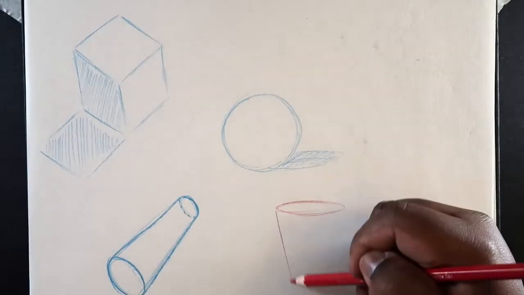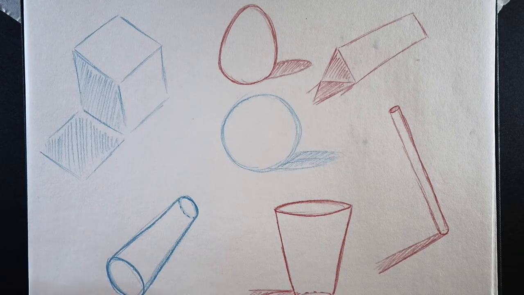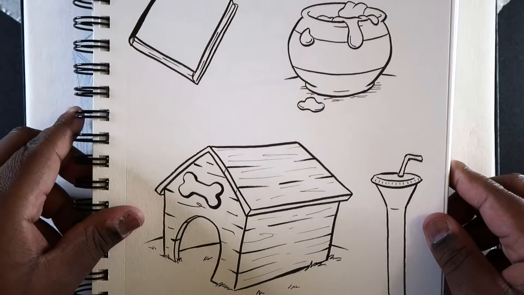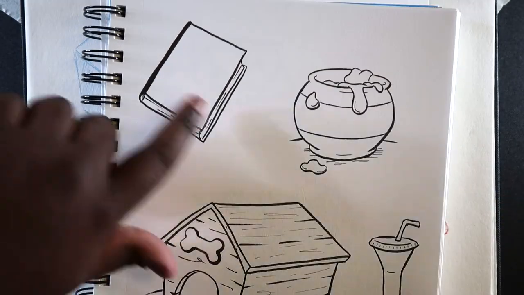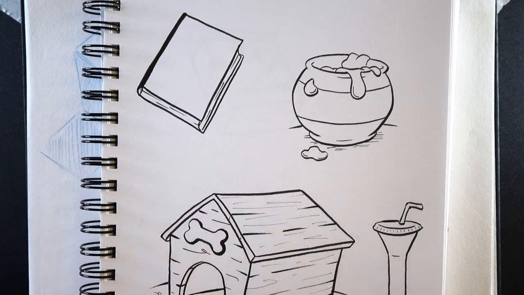Tip number two is drawing basic shapes. You can low-key create anything using just basic shapes. Here's a few sketches I made off camera where I created almost anything here using basic shapes. I created this book with just a rectangular prism.